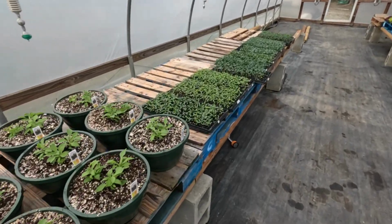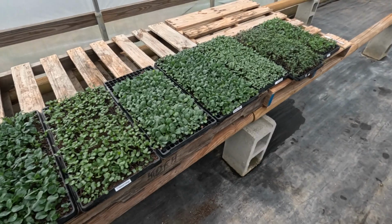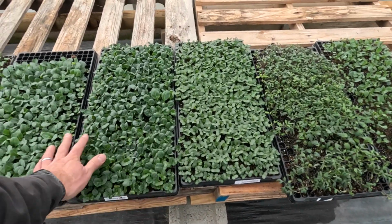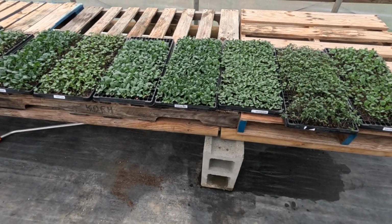So we've got all these vegetable plugs I showed you last night that we need to get stuck, and we're going to start with our brassicas, obviously, because that's the thing that needs to be going out to the field very soon.